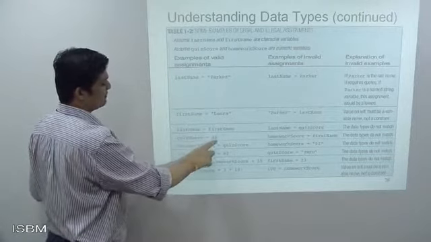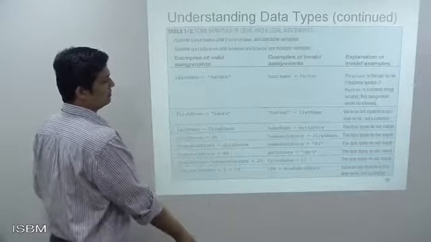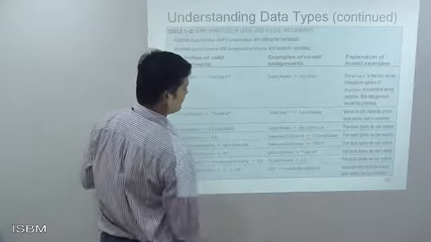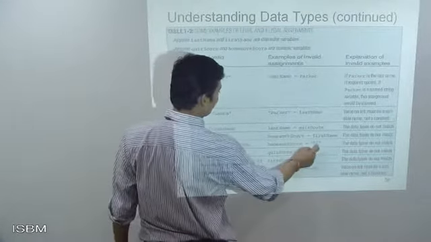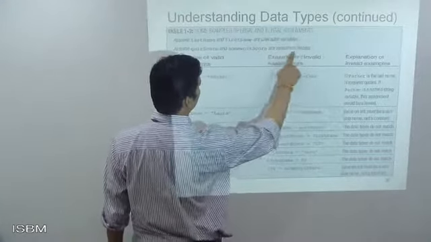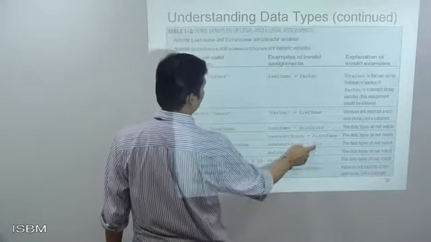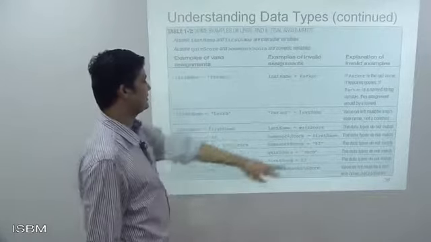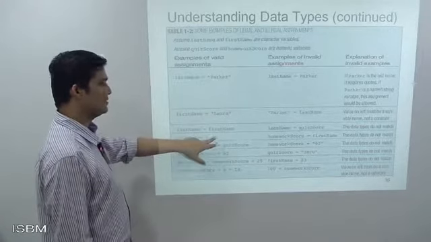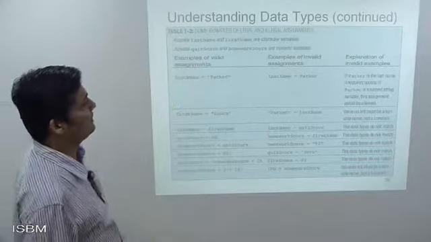Quiz score is always a numeric variable, so 86 is assigned to the quiz score. Homework score is also a numeric value, so it is assigned here. But assigning first name to homework score does not match, because first name is a character value and homework score must be numerical. It will give you an error, because we need to take only a numerical value for homework score. So 92 is assigned here. Homework score can take the value of quiz score, because quiz score is 86. This is the way you can use your data types.